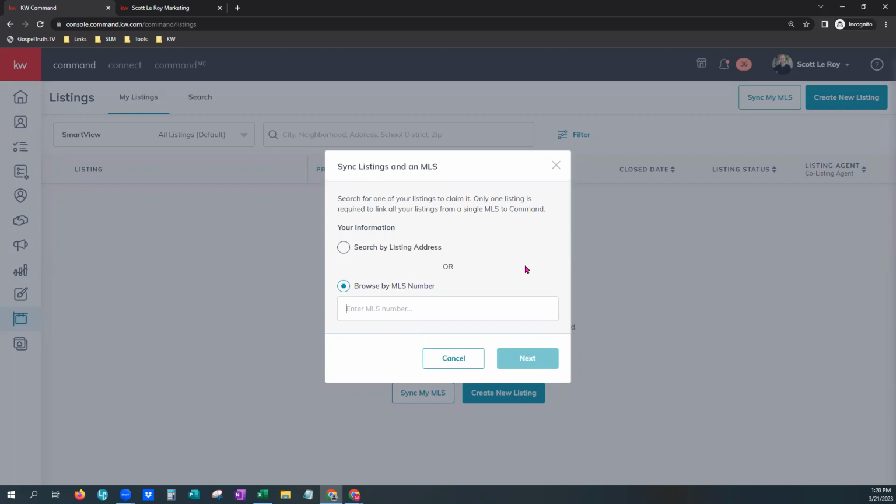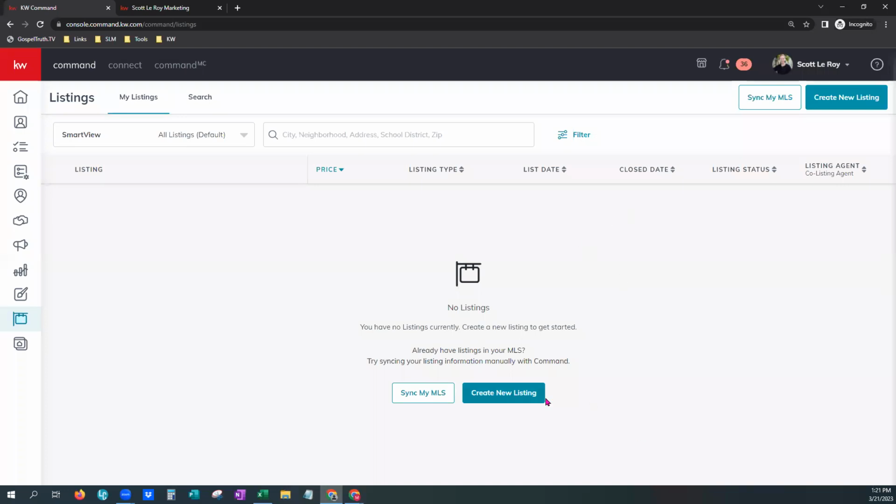And what it does from there, it will actually take the primary listing agent's email from the MLS listing. It will email that agent and ask them to walk through a couple of steps just to verify. Okay, it's just to make sure that nobody's out here claiming somebody else's listing. So once somebody has gone through those steps in that additional email, then this will be confirmed and you'll start being able to come into your listings tab and see your active listings.